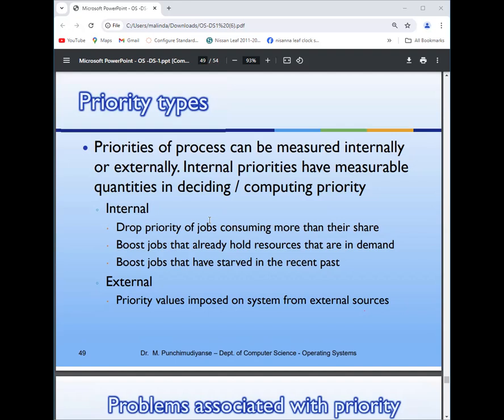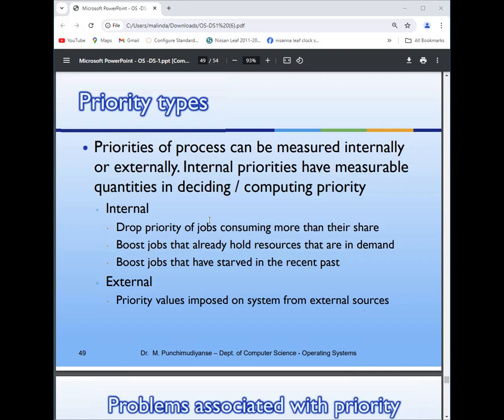Now the photocopy man again, like the CPU, does your work. Then again another person comes. He says, I have only 1 page, can I be allowed? We allow. Likewise, again and again, these shorter jobs keep on coming so that your job doesn't go forward. Because of preemption, short jobs are always going.